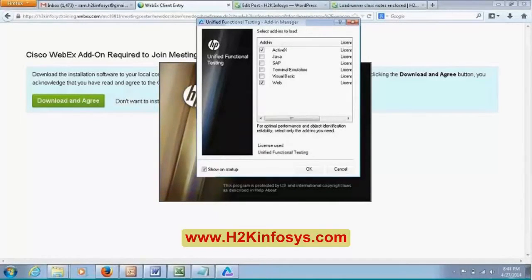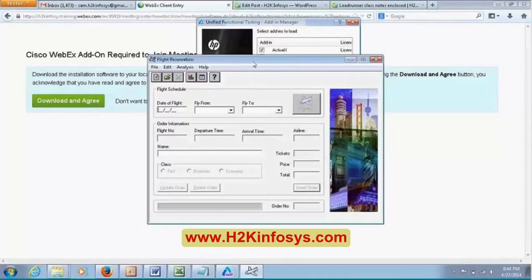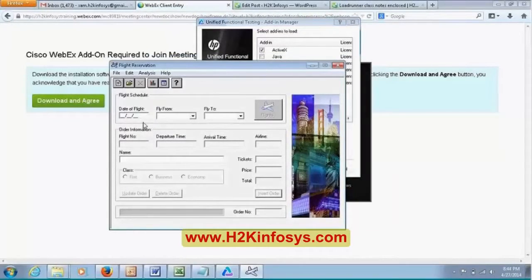Okay, so here you have this. This is basically called an ActiveX control, where it has more than one standard control. This is just a simple text box, right? Whereas here, there are three text boxes combined together for the date control. So these are the ActiveX controls that are embedded in applications. That's why you should always make sure to check ActiveX, whether you test web or Visual Basic or Java or any other application, just to make sure that you don't get into any issues.